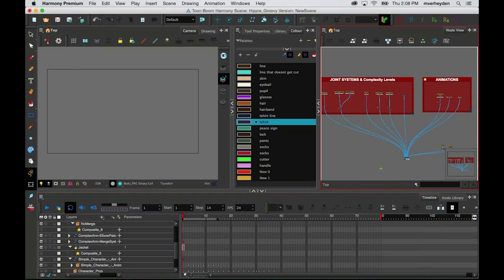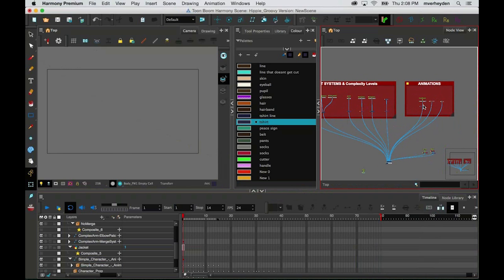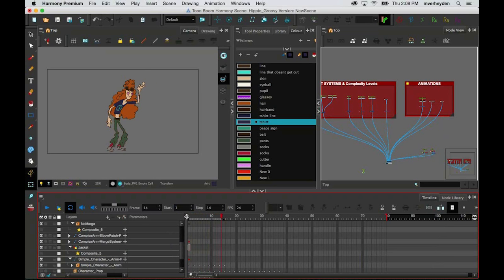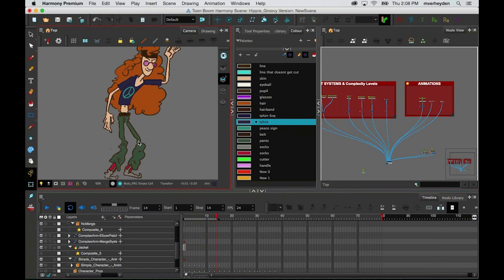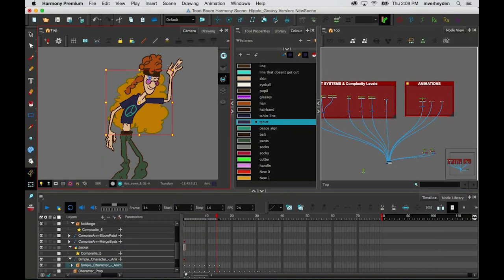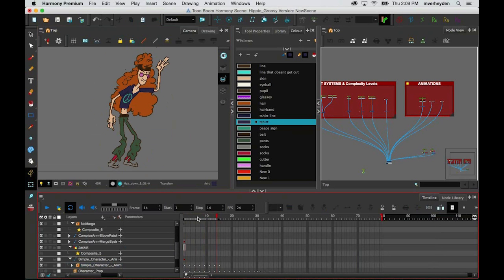Okay, so for example, I have a little animation here, and I won't be able to play back the animations. I'll have to scroll through just because there's a little delay between your screen and mine. But this is just a little loop. And this character is actually really, really simple. I'll go through it later on, but as you can see, when I click on the assets, nothing has been broken down. It's really just big pieces that are animated individually.